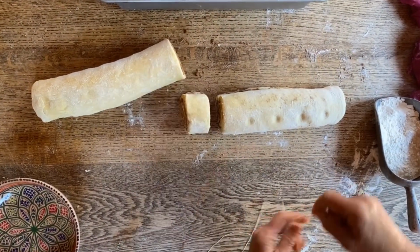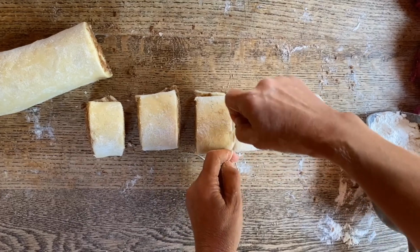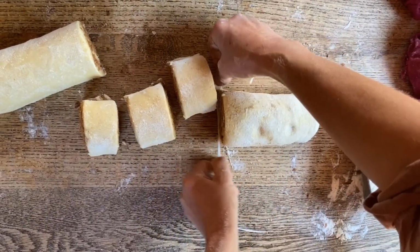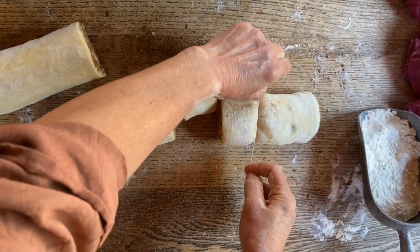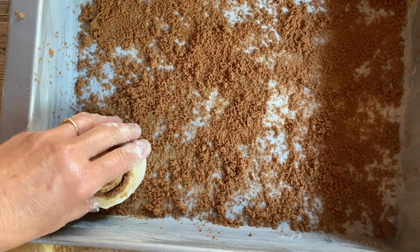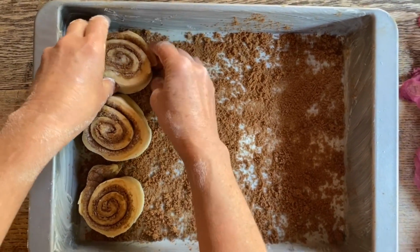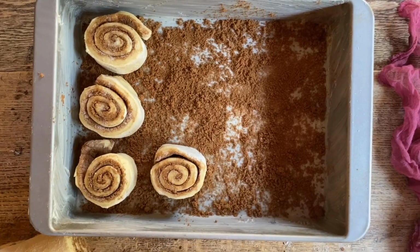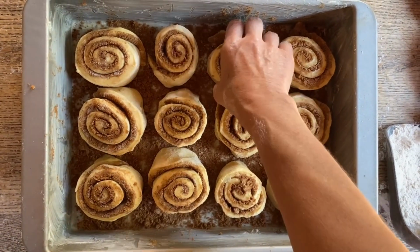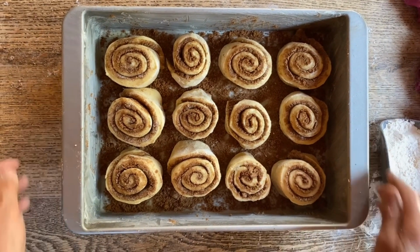And this is nice to do it this way because it doesn't squish the dough down. It kind of leaves it intact. Sometimes when you go down with the knife, it will squish it. Instead, this leaves them quite nicely intact. Just get each one of these and place them without crowding them too much. There. We decided to kind of tuck this piece under, and so they stay more intact. Let's do the same thing with this one. There we go. Now we're gonna let them rise and then place them in the oven.